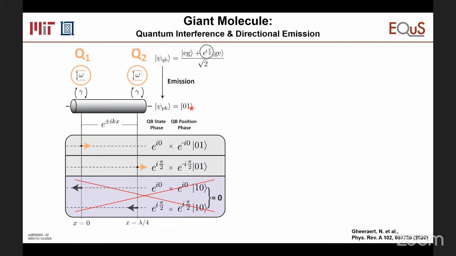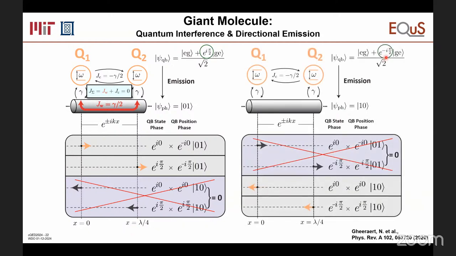Now, this story is almost true, except, remember, we said that these two qubits talk to each other via the waveguide. And so it's in some sense interacting, and we need to null out that interaction. And so the way we do it is we couple these qubits together. I'll show you in a moment how we do that. But we couple them in exactly opposite strength of the coupling through the waveguide itself, and we null it out. And when we do that, then this simple linear description that I just described here is true.